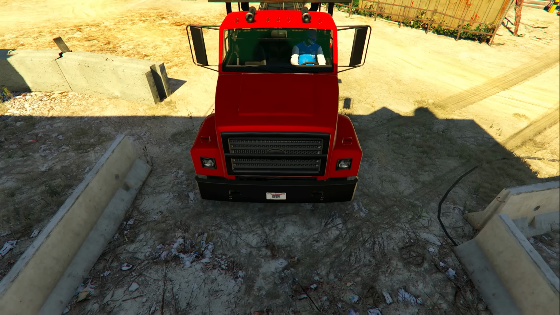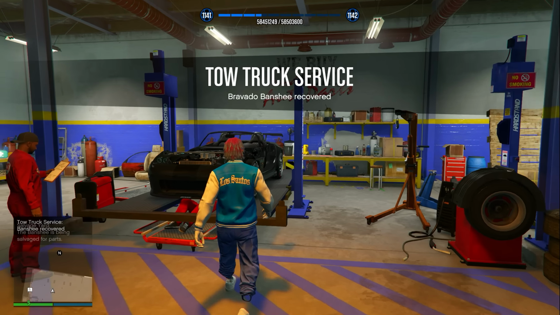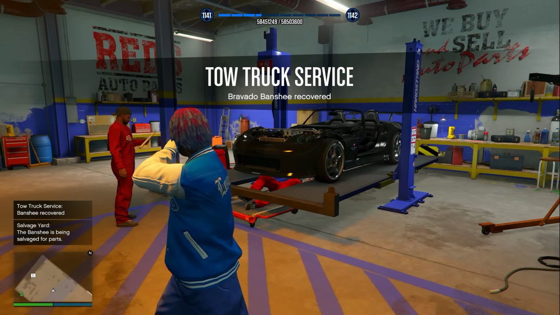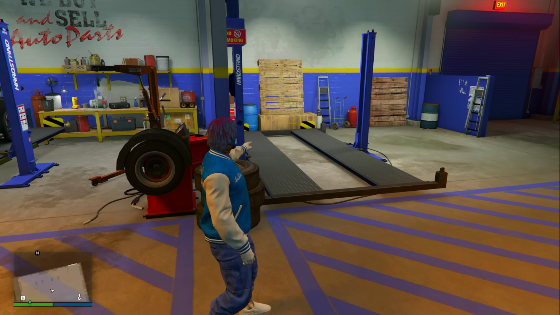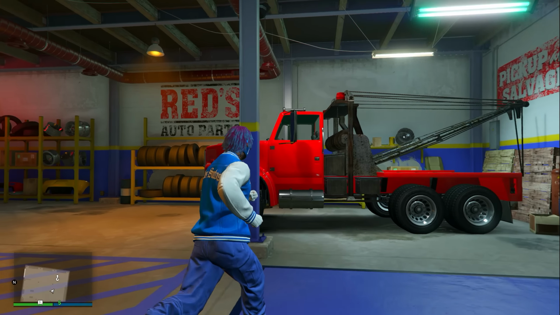Then once you arrive back at the salvage yard with the vehicle, you'll see that you don't get the money right away, because we need to wait 48 minutes before that money gets processed. You could see it is saying the Banshee is currently being salvaged for its parts, so once that 48 minutes passes, then we'll get paid that money. So a good thing to do in the meantime to maximize your income with this business, if you have a second car lift, is to do another tow truck service mission right again.